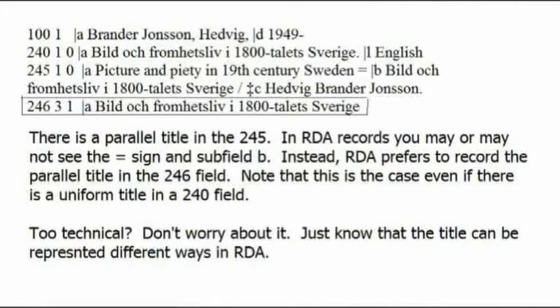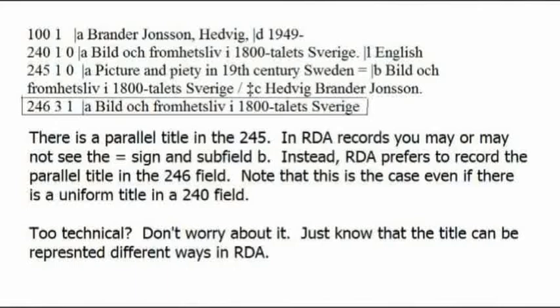Catalogers need to continue to use uniform titles because of the link that the 240 makes to the authority record, which in this case could help to redirect users to this record if they happen to search on one of the other known variations to this title. Those variations do not need to appear on the resource that is cataloged. This is one of the benefits of authority records. As long as the record contains the 240 with the uniform title, searchers who use another variation on the title will be redirected to all the other records that contain the same 240 field.